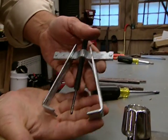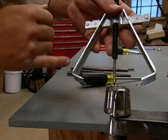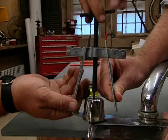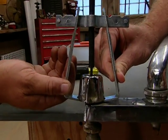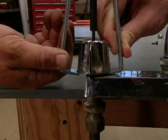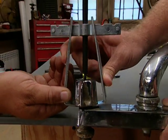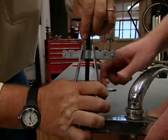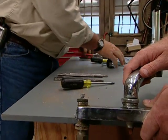So this is a thing called a handle puller. Oh, good name. Okay, this thing goes down inside here, and you want to be just low enough to catch the bottom of the handle. I'm good there. Okay, now you just pull it this way. Oh, so as that screws down, it pulls up the handle. That makes short work of it. Okay, so now we've got that off.